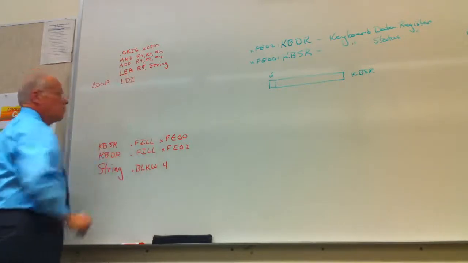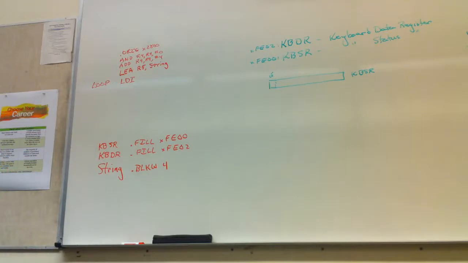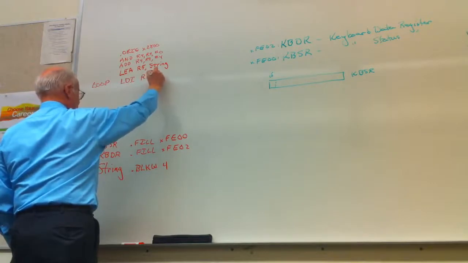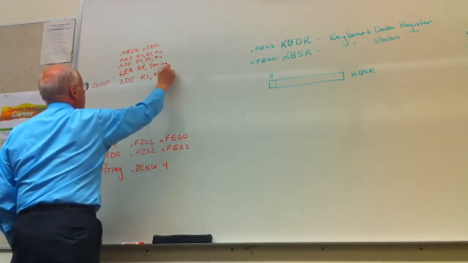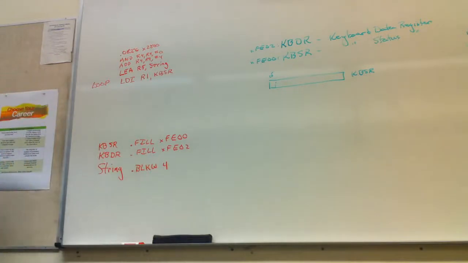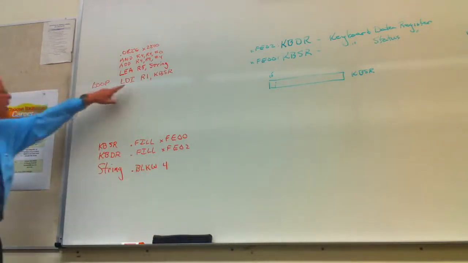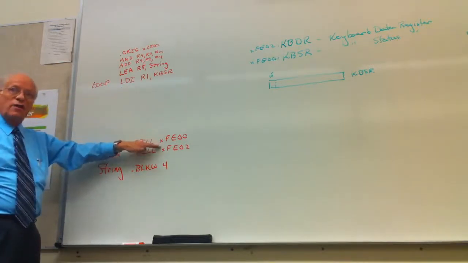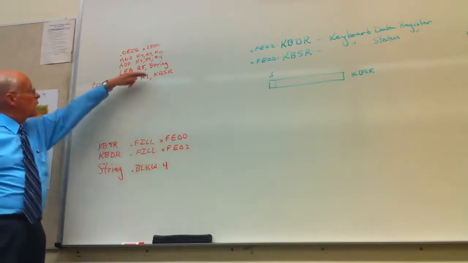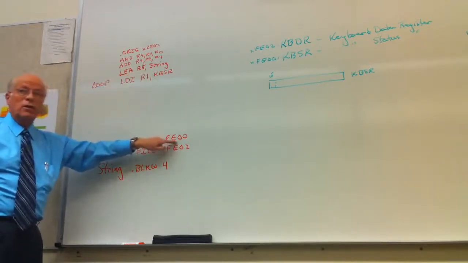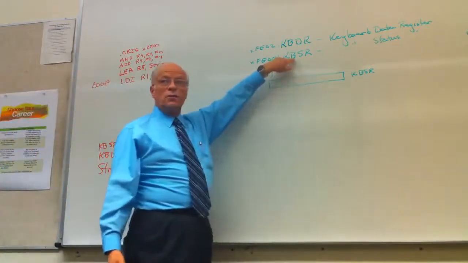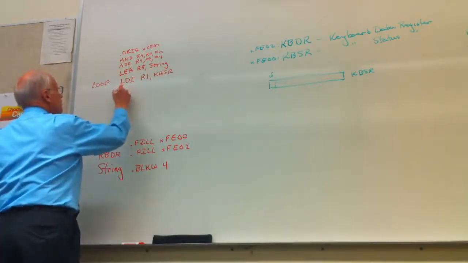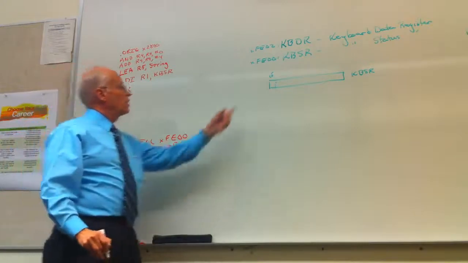Okay, so we do this by doing a load, remember this indirect addressing mode? The indirect says that you go to this location, but that's not your data, that's the address of your data. Okay, so it allows me to jump to here, which is my keyboard status register. So that's loading the value inside that. It's loading whatever's in here.